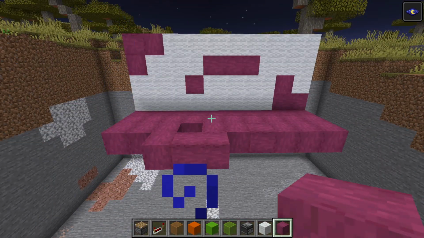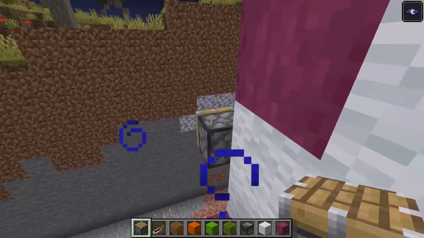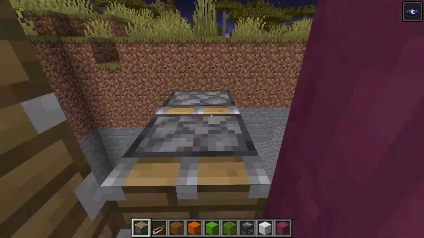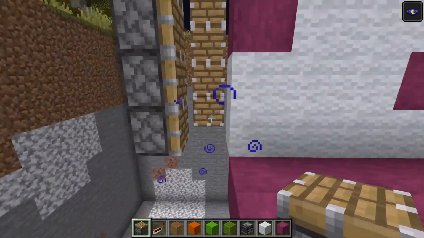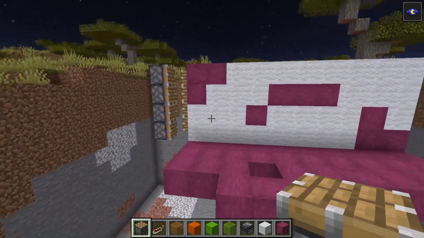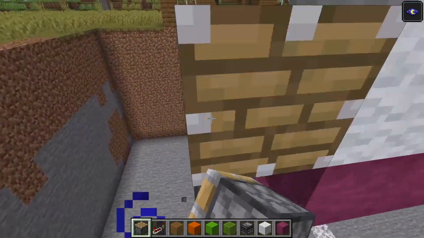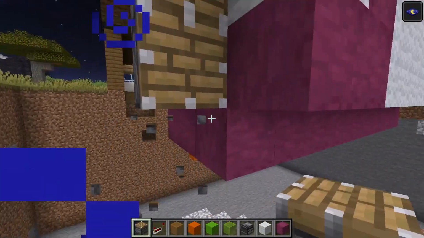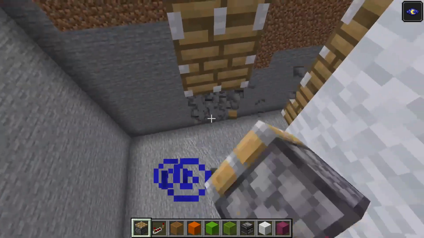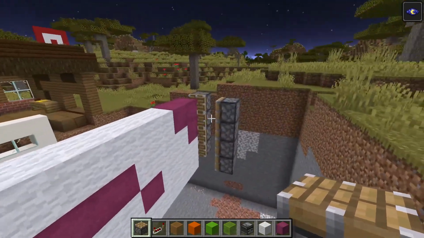Now what you're going to want to do is add in your pistons. Over here, you're going to want to add in your pistons just like so. And then you're going to add another line right over here, pushing them forward. As you can see, something like this on this side. And over here, you're going to want to add a line like this, pushing it backwards. And then another line right over here, pushing it inwards. Just like so. Basically the opposite of this side.